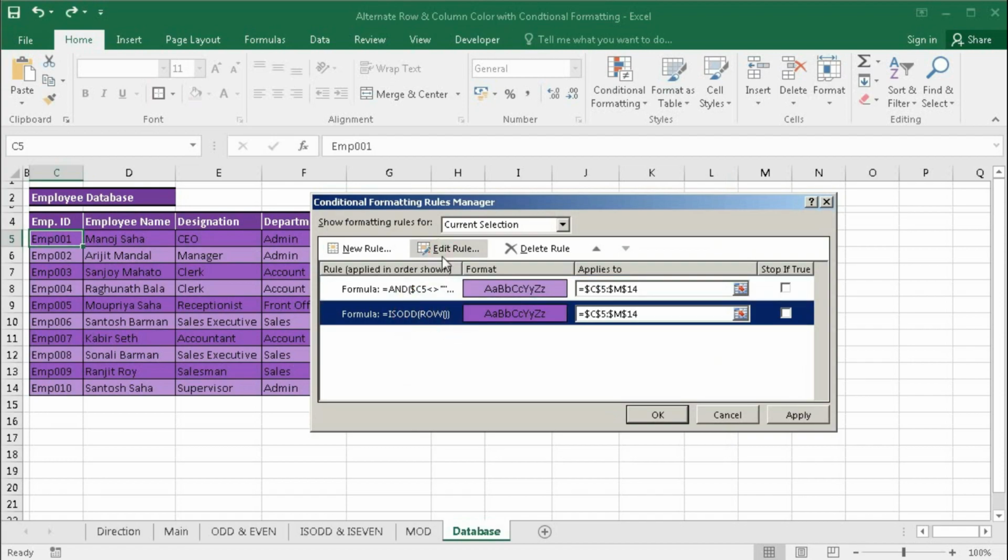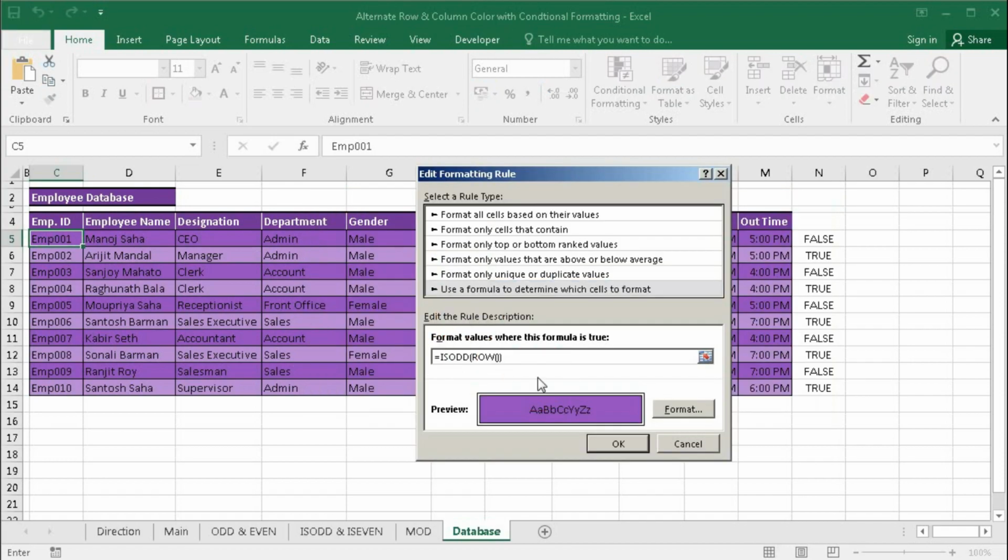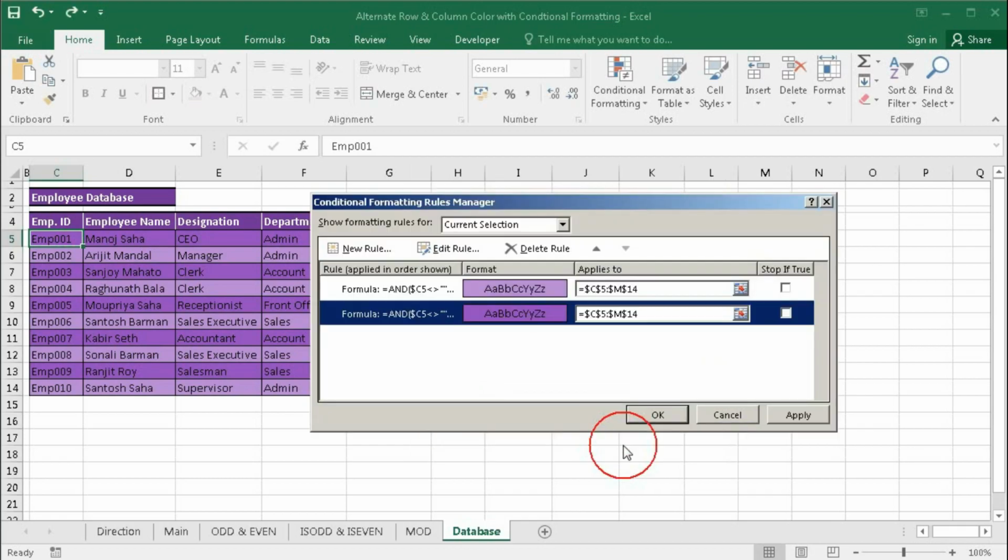And here also edit the rule and this cell, lock the C column, not equal to blank, comma, close the bracket for AND, then OK.